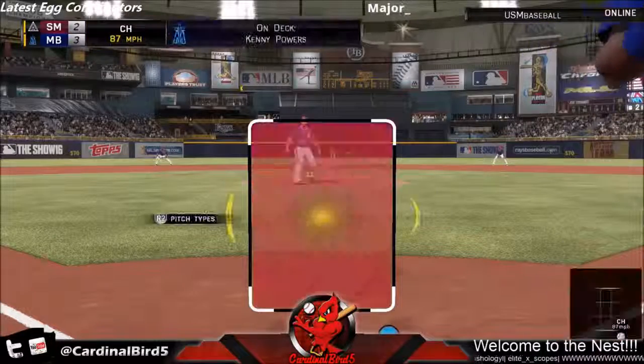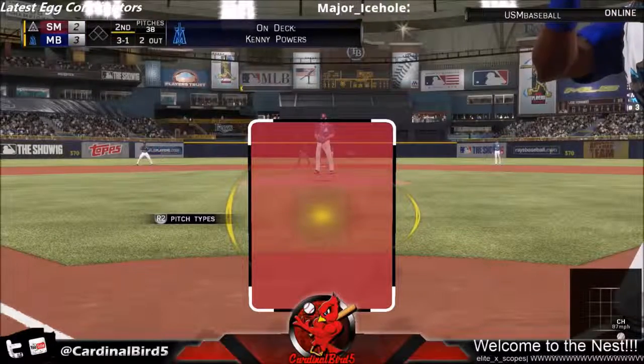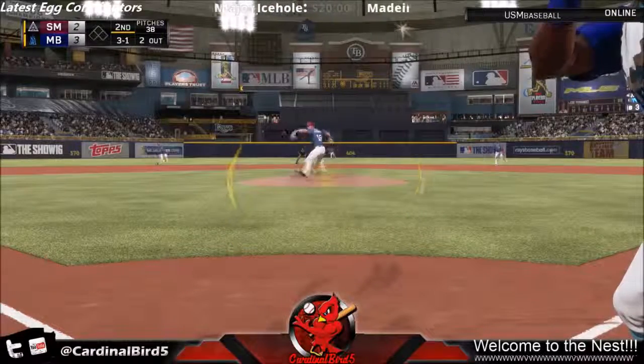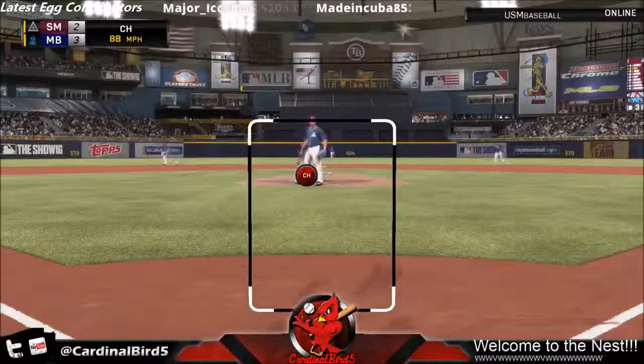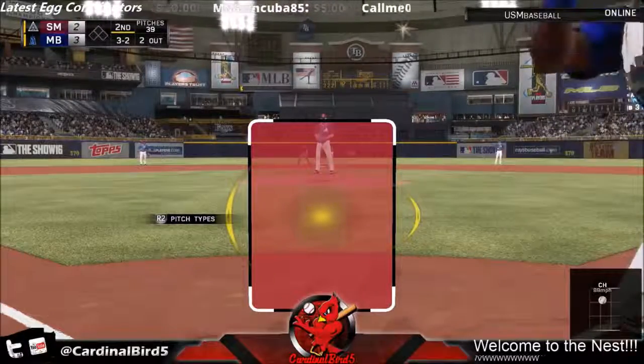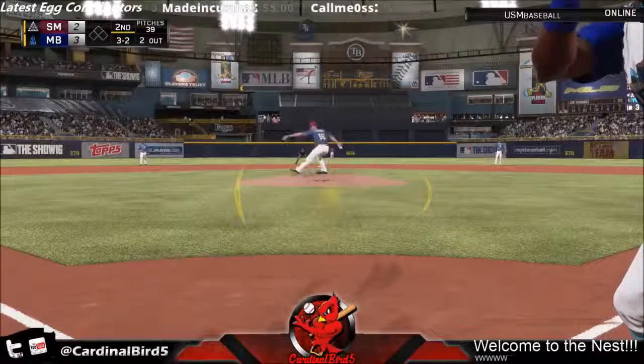2-1 count. Still looking for a pitch to drive. He throws one down and in. I lay off it. I get a 3-1 count. Hitter's count here. I'm looking to power swing and drive the ball. He throws me a fat one. I'm taking. That's not what I want. Still trying to get on base with Tony. So now we get a full count. Now I have to swing. Let's see what he throws me.